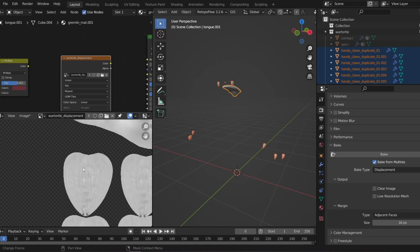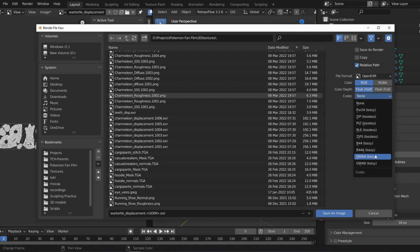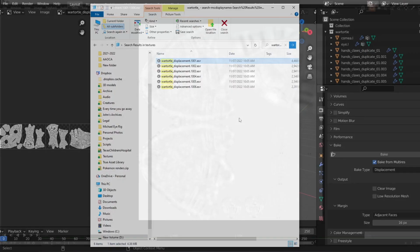To save out your displacement maps, make sure to use a format that supports 32-bit, such as TIFF, TGA, or OpenEXR, which is what I'll be using. I also recommend DWAA as the codec. This option massively reduces the file size, making them only slightly larger than PNGs, which is quite amazing. That said, we are still saving some pretty big files here, so expect it to take a brief moment.